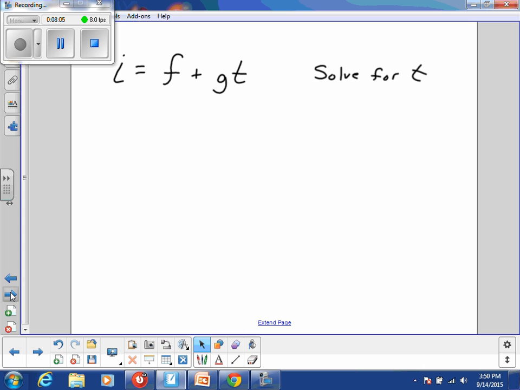All right, here's another example. And for you folks who like to say, well, where am I ever going to need to know this in real life? Or what is this all about? What meaning does it really have? This equation is one to calculate the initial velocity of an object, I for initial velocity. In other words, when you start moving an object, how fast is it going? F is for the final velocity, G is for the force of gravity, and T is for time.